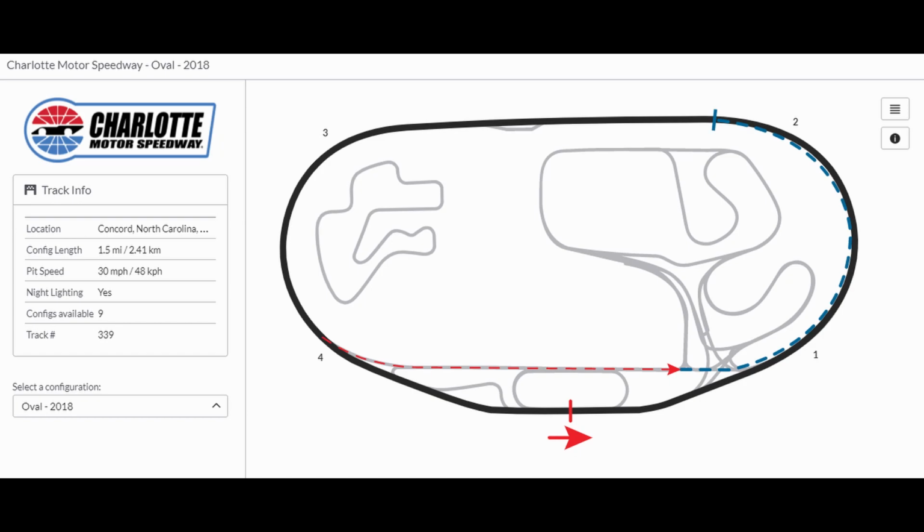So you don't have to drive each side of the track wildly different, but there are certain things to be aware of. For example, you can carry a little bit more speed down into turn 1 and pick up your throttle a little bit earlier than you can in turn 3. The exit of turn 2 comes up pretty quick, but it doesn't really surprise you. If you're getting tight, you kind of feel like you've got some time to make some changes or to switch up your driving a little bit.